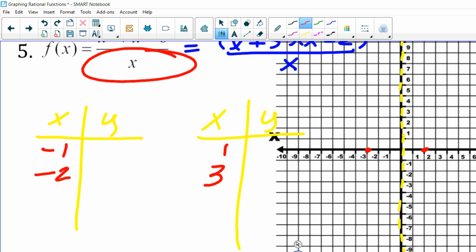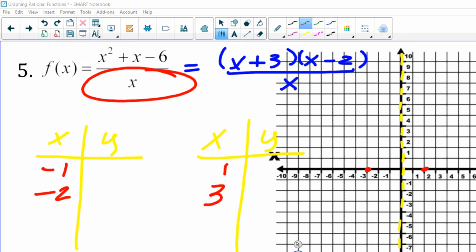Put it in y equals and go to your table. Are you getting numbers? When x is -2, y is 2. When x is -1, y is 6. When x is 1, y is -4. And when x is 3, y is 2. Y'all getting those numbers? Go plot them and let's see if we can figure out what our picture looks like. And then 1, -4, and 3, 2.